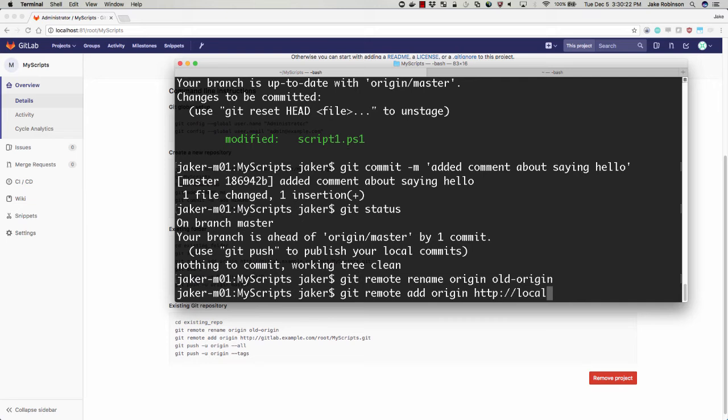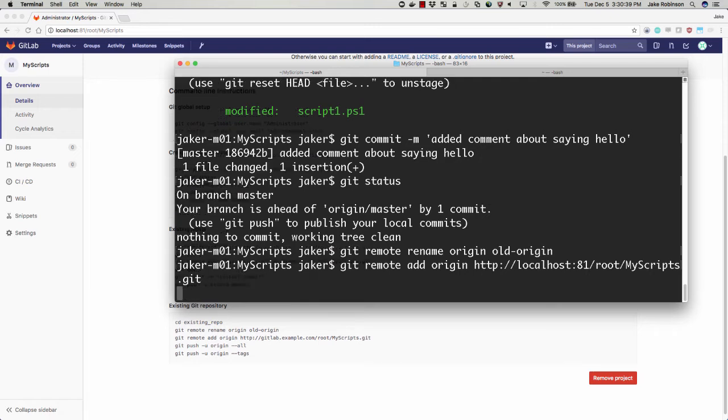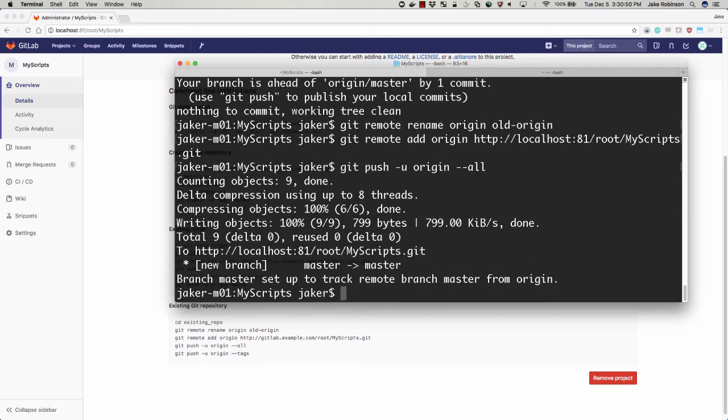I think I'm on localhost, obviously, since this is a Docker container, and I put it on port 81. I am root, not Groot. And my scripts.git. All right, so there we go. So now we can git push -u origin --all. And you can see that that was successful.